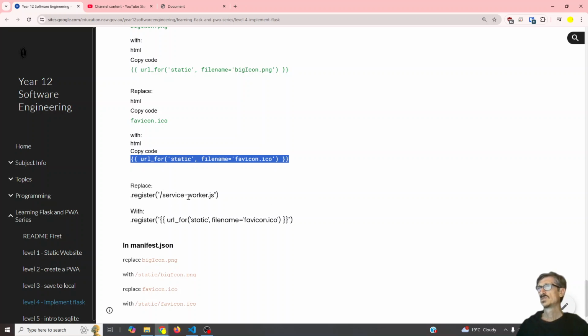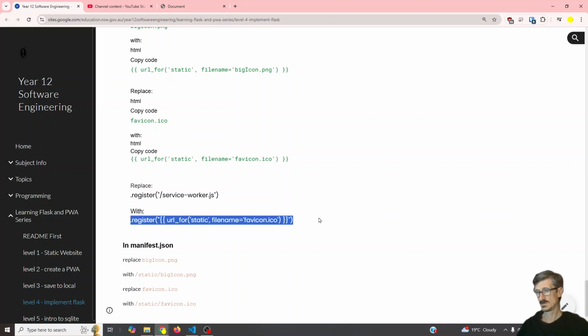And replace service worker.js with this one. This doesn't look right. I would say this is a typo. This should say service worker.js. I might change the documentation here. When you actually go to the web page, by the time you see this video, this will be changed to service worker. So we'll assume that this should say service worker.